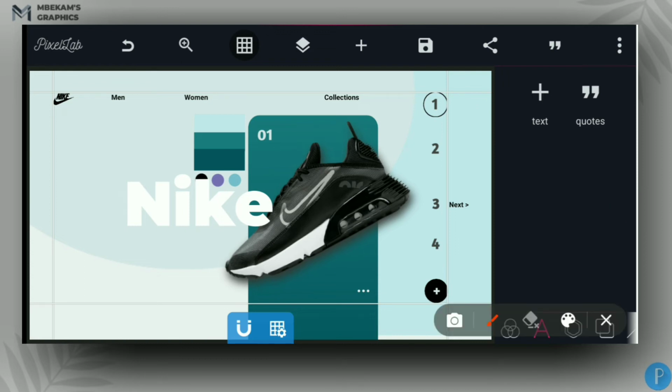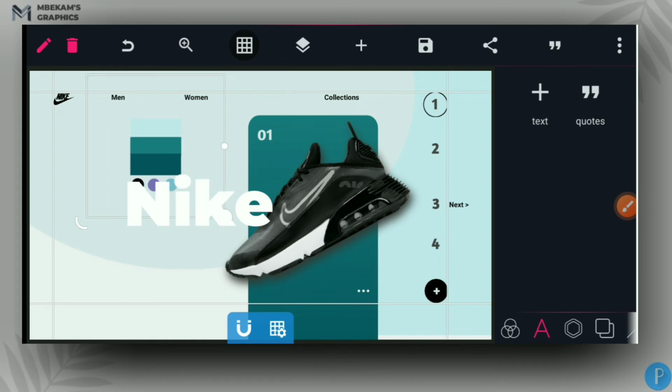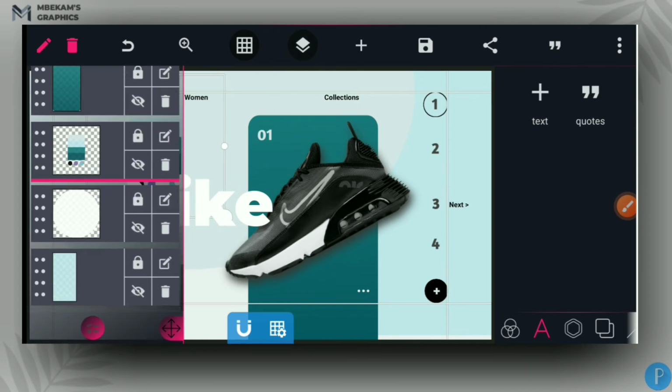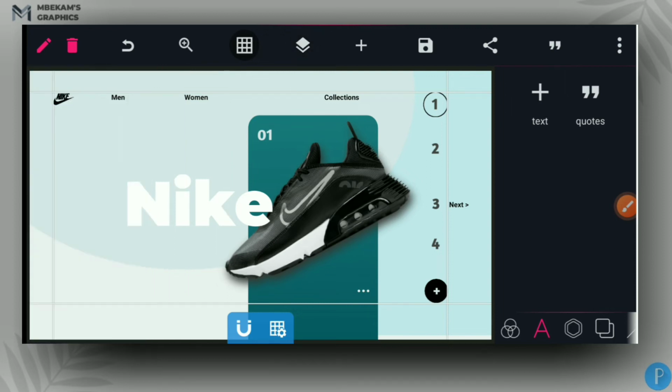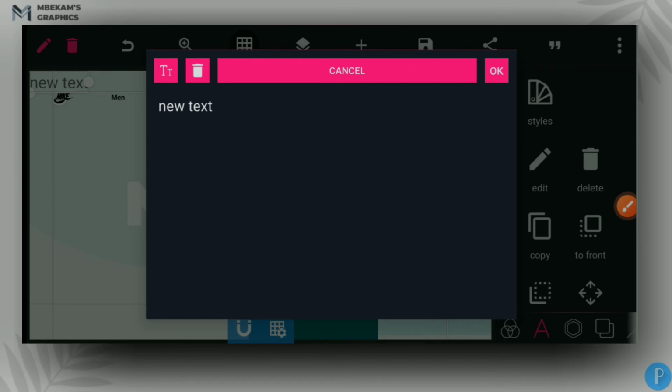All right guys, next we have the discover write up around here. So we don't really need this color palette anymore, so I can lock it. Where is it? Lock it, make it invisible. We don't really need it anymore. Okay, we will use it later anyway. Right, so we have to write the discover, and we'll be using Montserrat Black to do that as well.